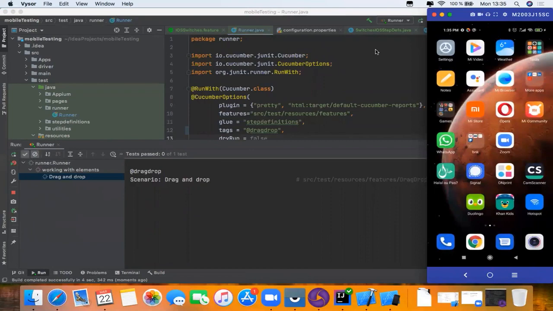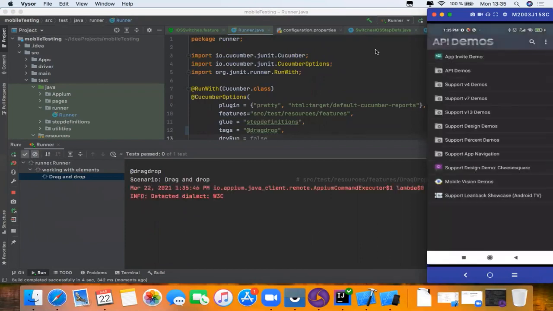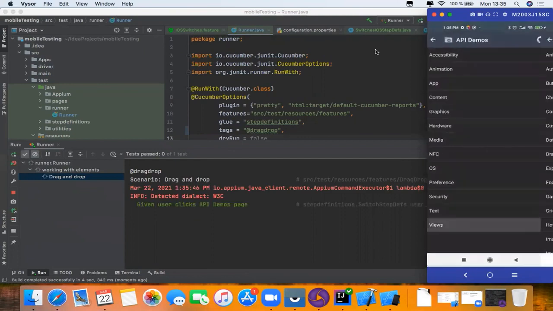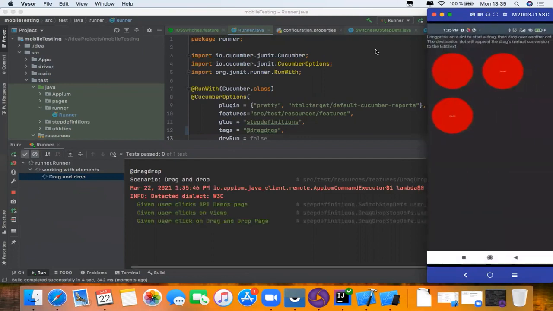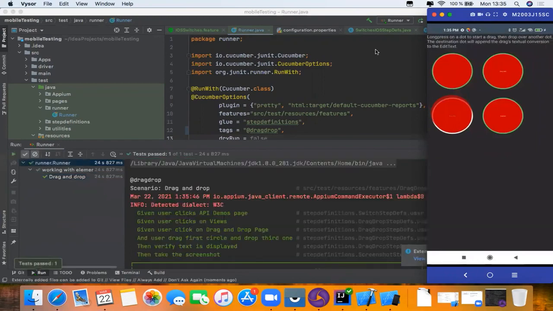It is going to invoke the app on my device. Okay, click on API demos, then view, then drag and drop, and then take the first one to the third one, then take the screenshot.